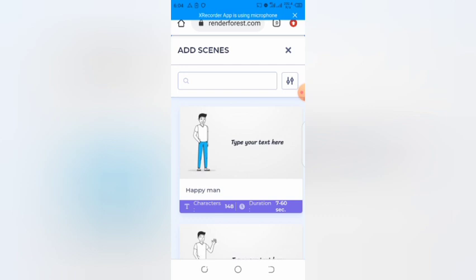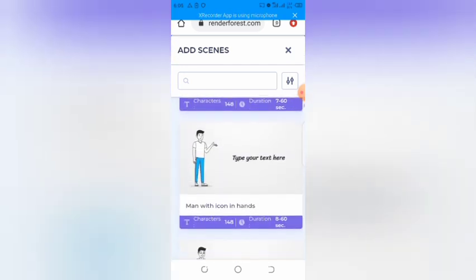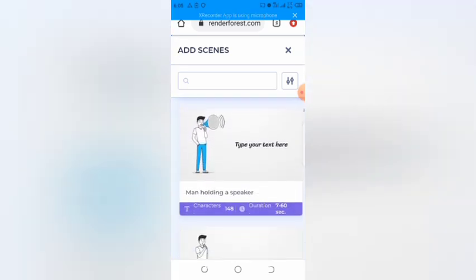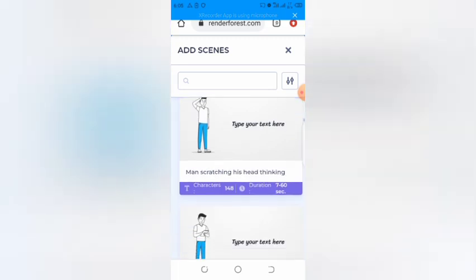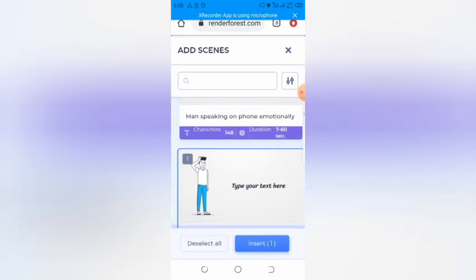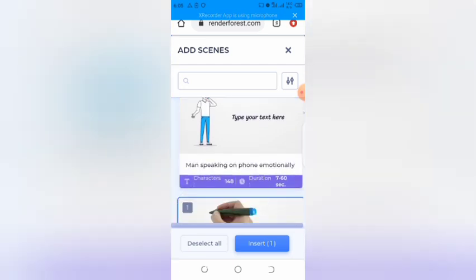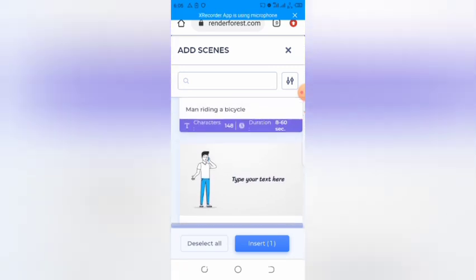Okay, so we are just going to search for the scene that we want to use. I don't really have a script in my head right now, so let me just think of something. Let's start from this one. I'm just quickly thinking of something to do right now. Don't be like me when creating a video. Ensure you already write down your script. Don't be like me that when I'm starting the video, that's when I remember I need to write my script.